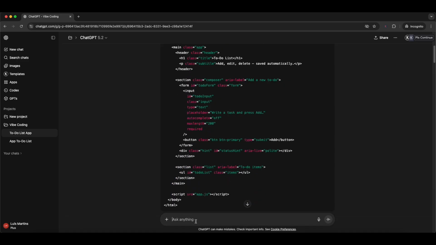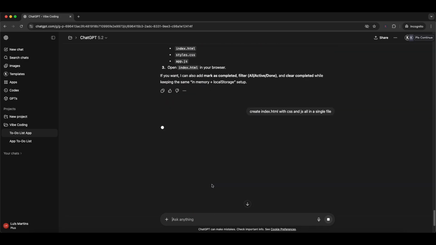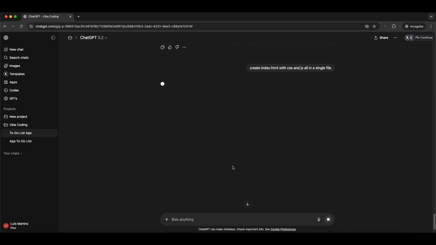Actually, let's ask it to create index.html so you can see how it did before, with CSS and JS all in a single file. It's just out of curiosity, in case it happened to you guys, if ChatGPT wrote everything in a single file.